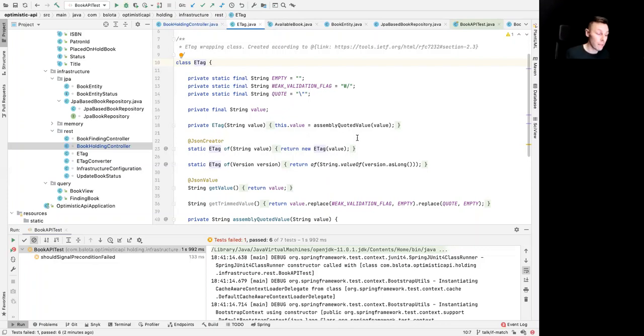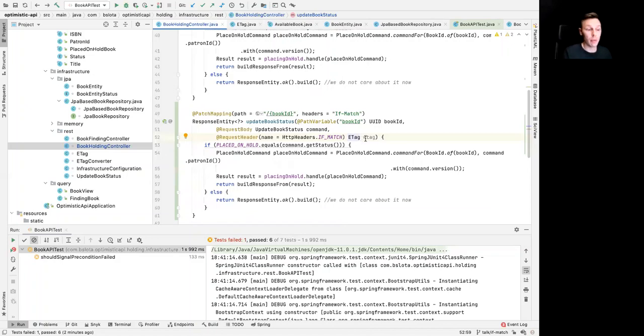You can use it however you like. You can apply it to your application if you like. I'm completely fine with it. It is open source anyway, so you can use that. This class encapsulates all the logic related with handling this double quote stuff. Handles adding this W/ validation flag, etc. And it has some very useful helper methods to deal with these ETags that we get here, actually the If-Match header.